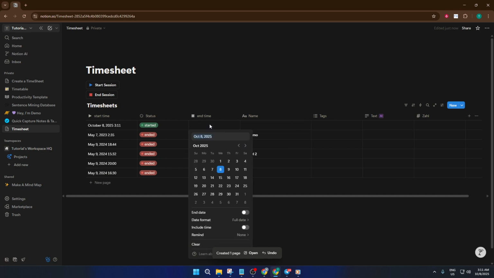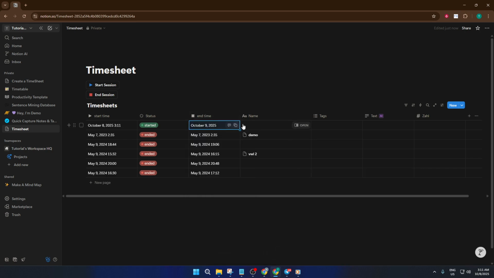Take a few minutes to input some sample data just to see how everything feels. If you notice something missing, don't worry. You can always add or adjust columns in Notion really easily. If this is your first time customizing a template, it might take a little experimentation to get right, and that's perfectly normal. The most important thing is that your timesheet feels clear, organized, and genuinely useful once you're done. And that's it! You now have a professional, personalized timesheet in Notion, ready to help you keep track of your hours and tasks effortlessly.